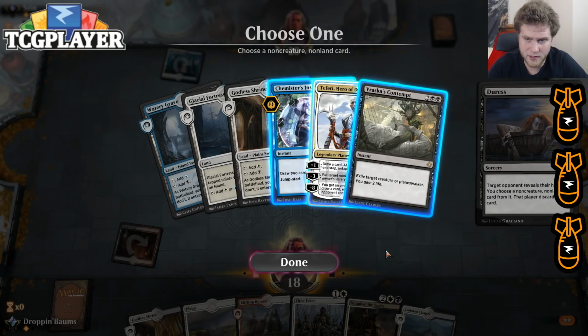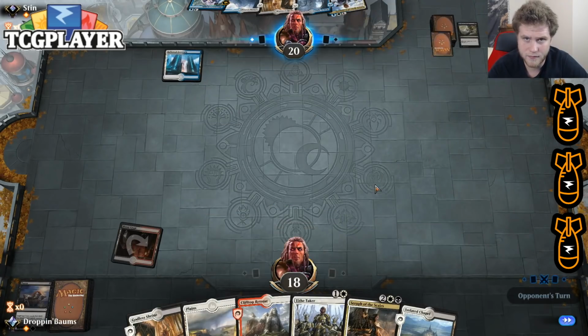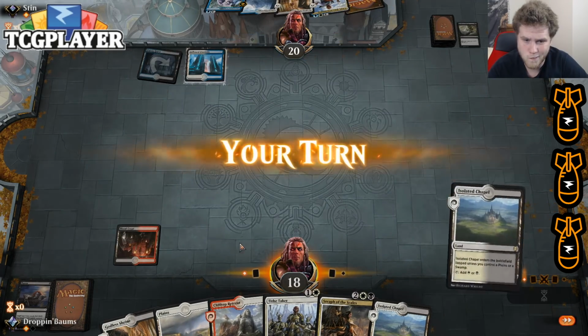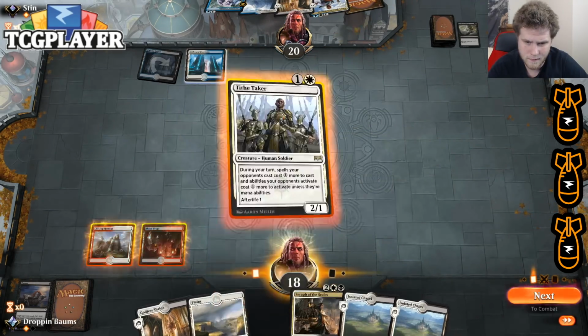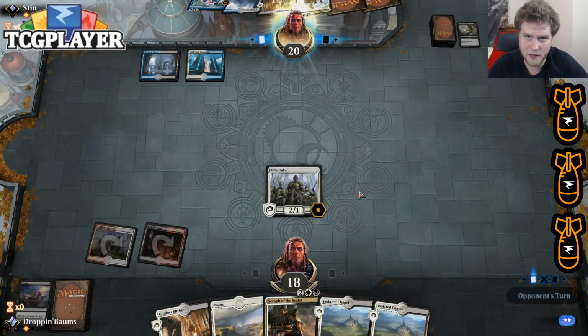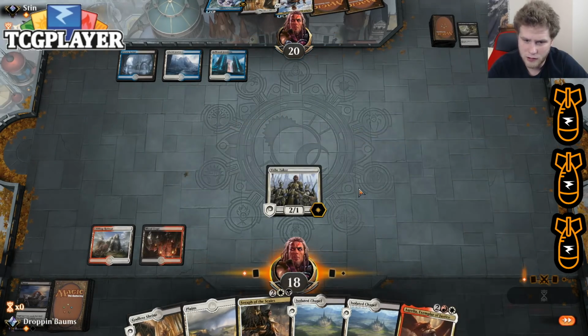Probably the Contempt. Right? Like, we can beat Teferi. But maybe it just should be Teferi. Nah, we'll get the Contempt. We need some action. Midnight Reaper off the top would be great. That's not bad.